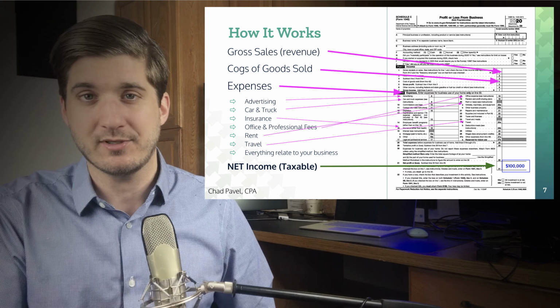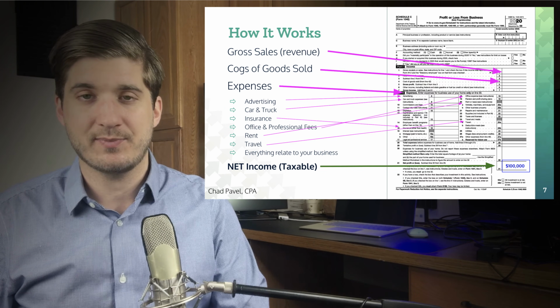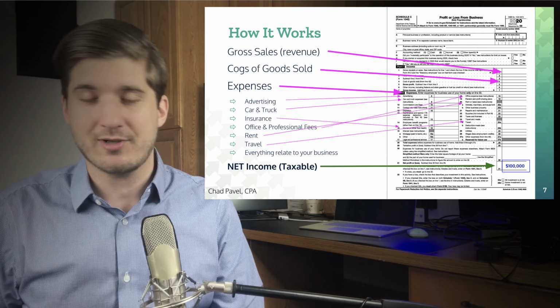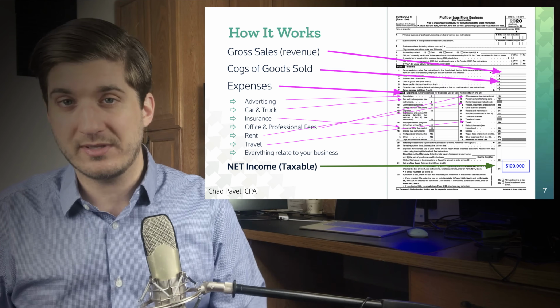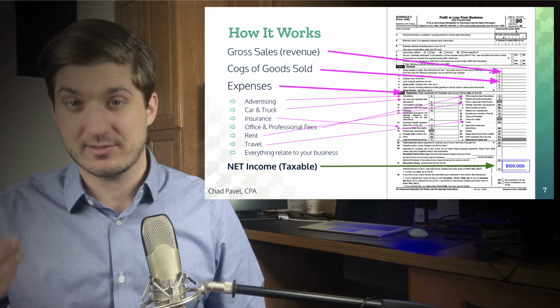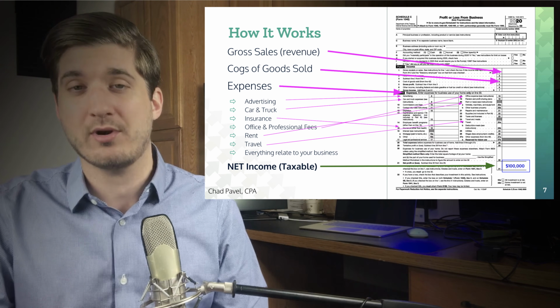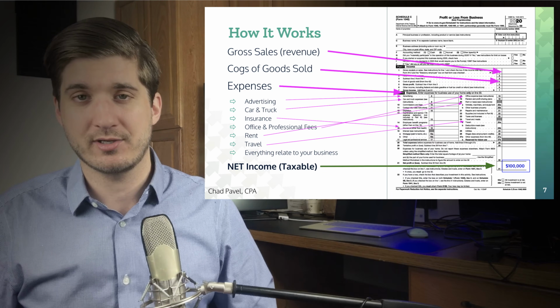Well, the IRS gives them to you right here, so it's kind of easy. All of your advertising, your car and truck, insurance, office, professional fees, fees you pay to attorneys, for software, to accountants, for utilities, actual legitimate business travel and business meals. Basically anything and every expense that's required, or necessary and ordinary, in the course of business for you to make a profit, you can include as a deduction on your business tax return.